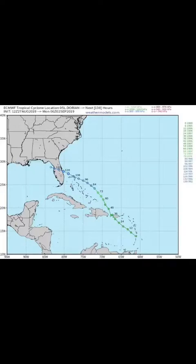There's a growing concern about what's going to happen to Tropical Storm Dorian. This here that you see in front of you is the latest European map, and it now shows a possible Category 1 hurricane hitting Florida. But the thing that's a growing concern is the models have been trending that it could turn and go into the Carolinas. So it's either going to hit Florida and go over into the Gulf, or it's going to hit Florida and turn into the Carolinas, or maybe even miss Florida altogether and turn and go up towards the Carolinas. So we'll just have to wait this one out and see what it's going to do.